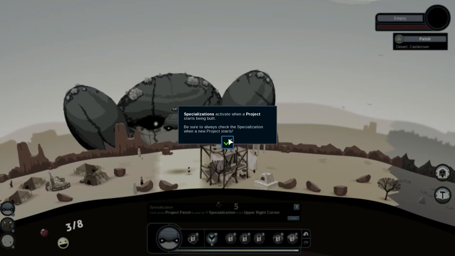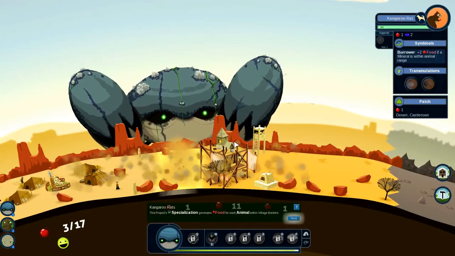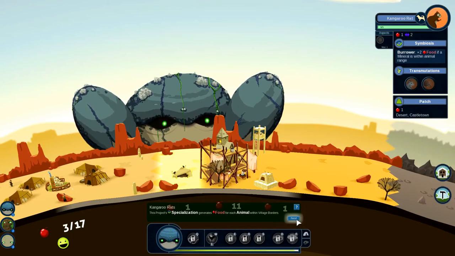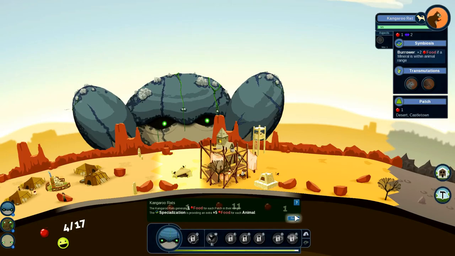Activate when a project starts being built. Be sure to always check the specialization tab. Okay, wow, there's a lot to this game. This project specialization generates food for each animal. Yep, the kangaroo, kangaroo rats. Yeah.